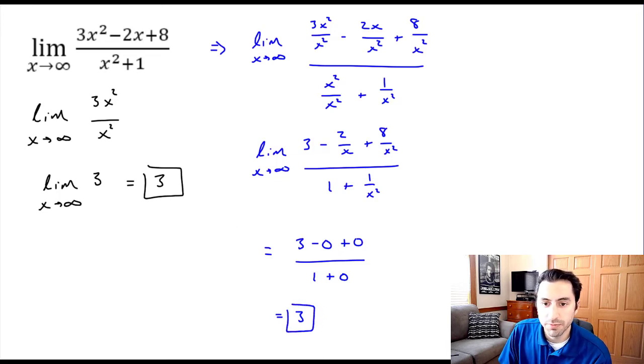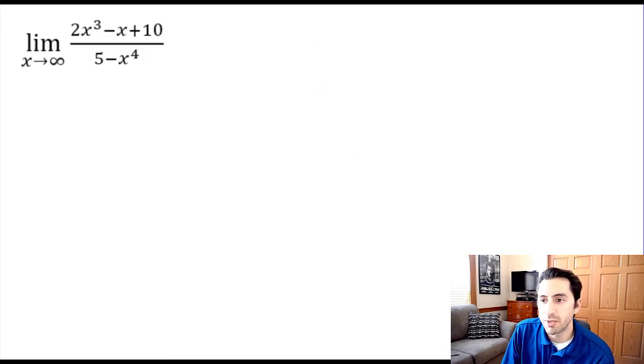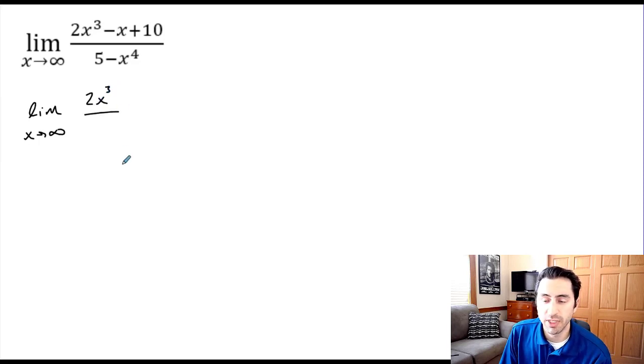Let's look at one more. So the limit as x approaches infinity of another rational function. Again, using our end behavior idea, this is going to be the same as the limit as x approaches infinity of just the two leading terms. Now I do have to be careful because in the denominator, it's not written in standard form: 5 minus x to the 4th. The leading term is the term that has the biggest exponent. So my leading term here is actually the negative x to the 4th. But again, just focusing on those leading terms, now we can simplify.